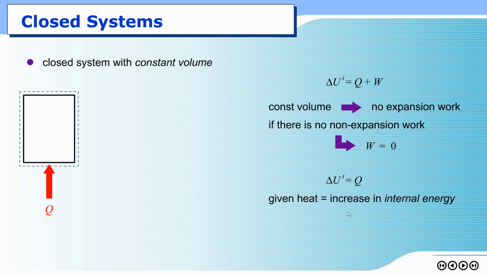So this equation tells you the change in internal energy of the system. Again, it does not tell you how much internal energy you have within the system. It just tells you how much internal energy has changed. The change is equal to the amount of energy supplied as heat.